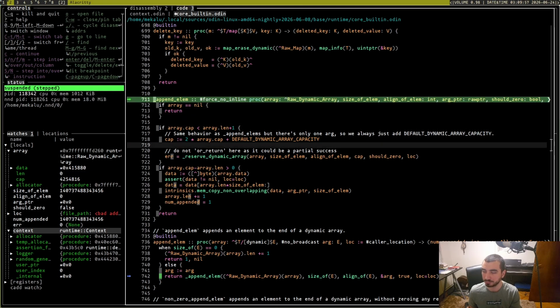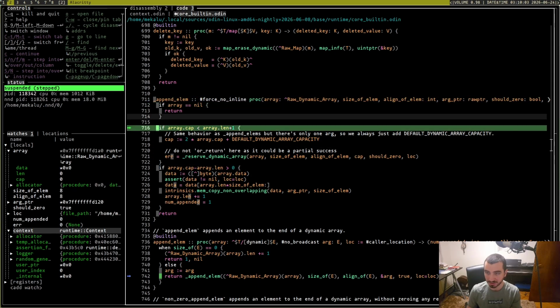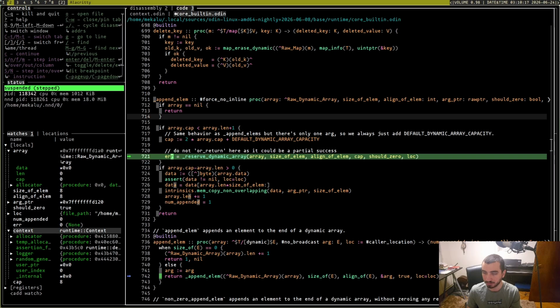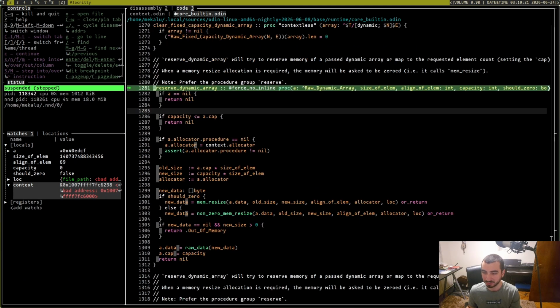Okay, so it has an array capacity. If it doesn't have a capacity, it's going to allocate memory. Yes, it's going to reserve dynamic array. You can go deeper into it.